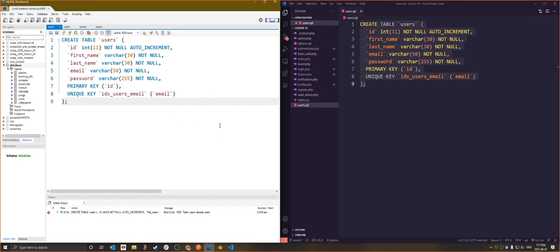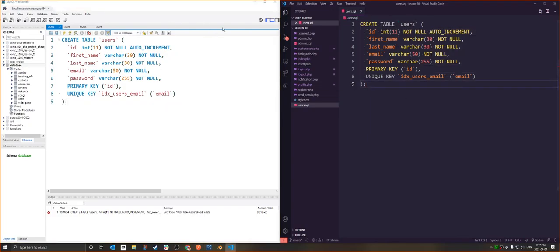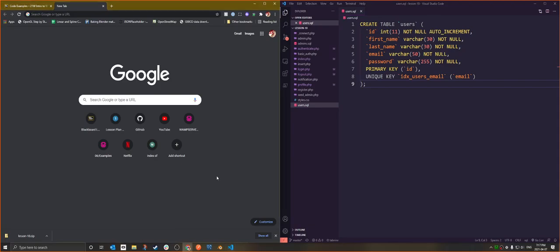They're also indexable. So you can actually create an index on your unique key as well, which is pretty cool, which makes things like searching across emails a lot easier when you're trying to find users by their email address. We're not going to have enough users to really make that a thing, but it is something that you should be aware of. That indexing does help you search a database a lot quicker.